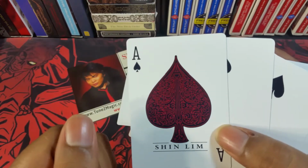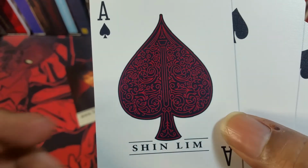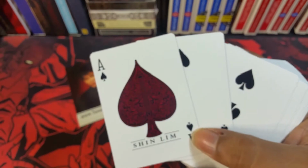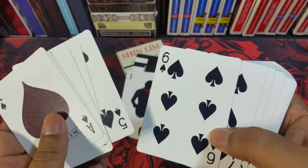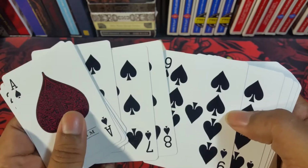So here's the Ace of Spades, and I don't know how well I can get this design to show up, but it's a pretty cool design on that ace. And then the pip work is a little outside of the standard Bicycle, but it's pretty much just standard.